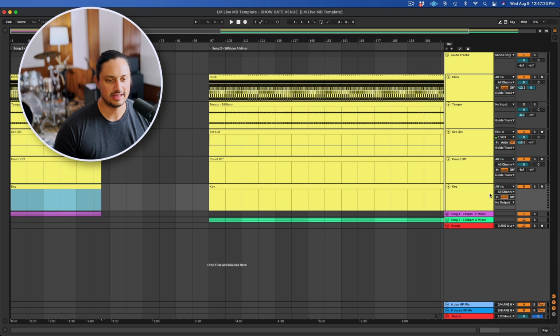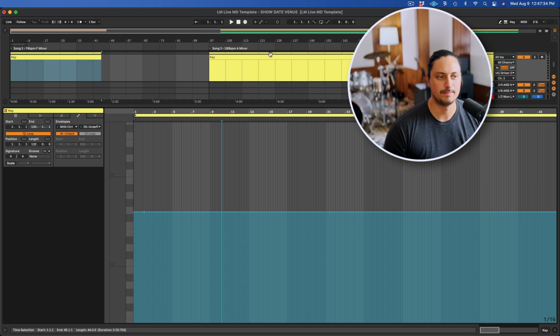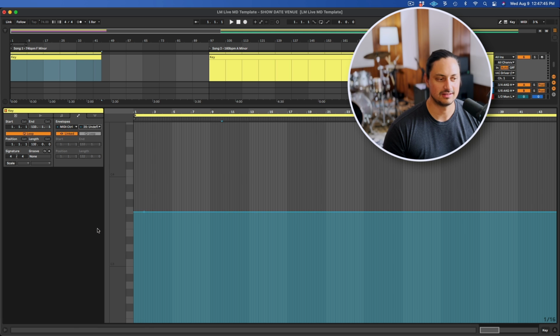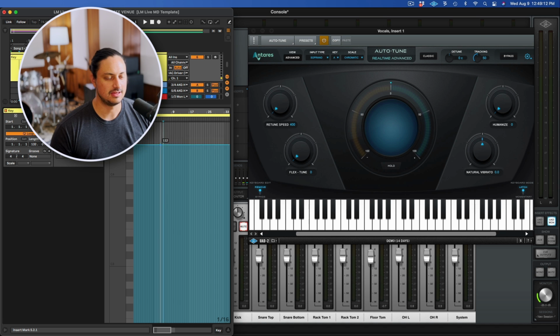For this key lane, we need to make sure that this is outputting information to that IAC driver right here. So instead of no output, you click IAC driver. And now we're going to be in business. So what you do is you double click the MIDI clip for whichever song you're working on. You need to go to envelopes, and then you go to MIDI control, and then you go to the number that you've assigned it to. So I assigned the key to 20, and now when I move this around, it's going to move the key using this envelope or automation. Basically, we can change the key, right? So we're going to want to put this in F minor.